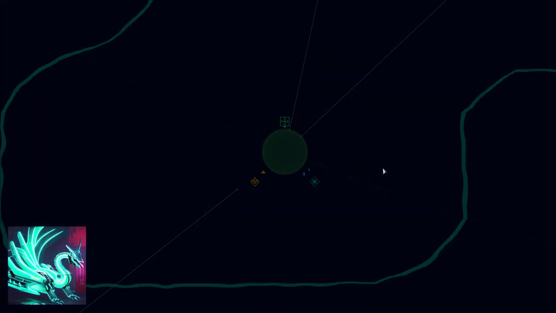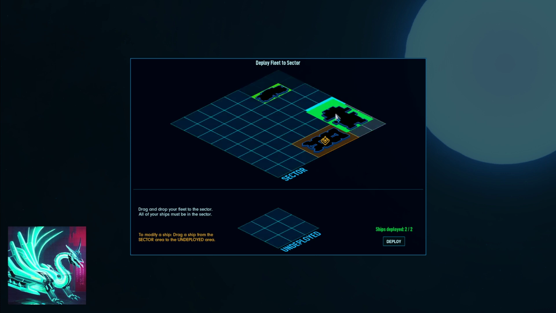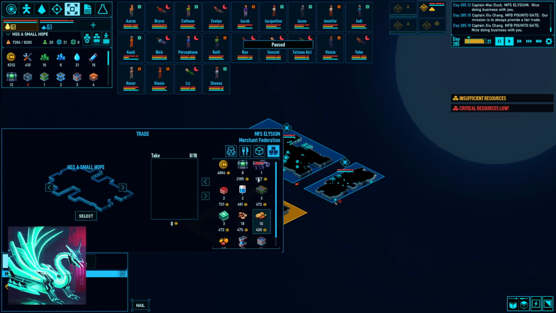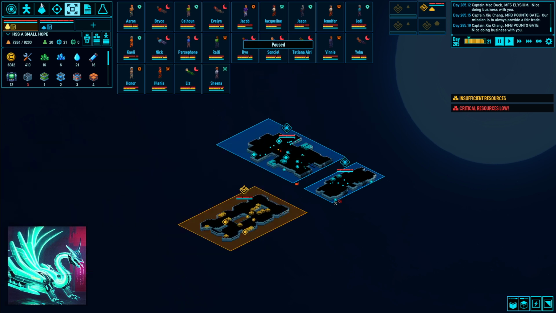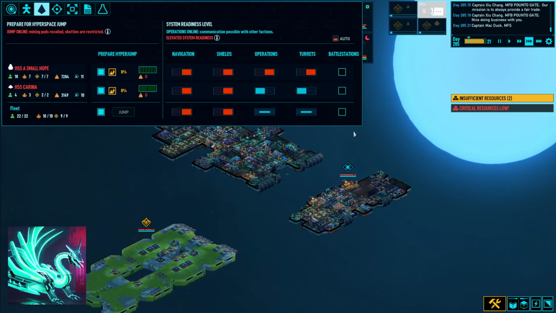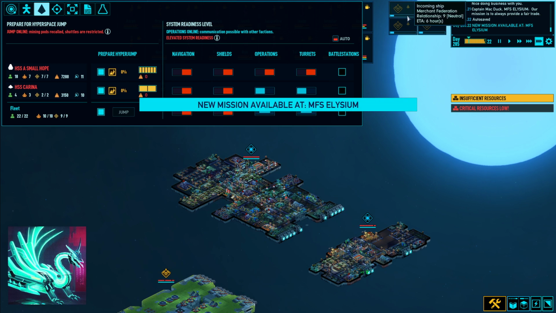We'll drop out of hyperspace real quick and see if this Merchant Federation ship has any, but I don't think they will. I think we'll have bought already whatever they have. They got energy rods. We could buy that if we really needed to, but we're okay. The merchant ships are chasing us like, come back! We've got some deals for you!